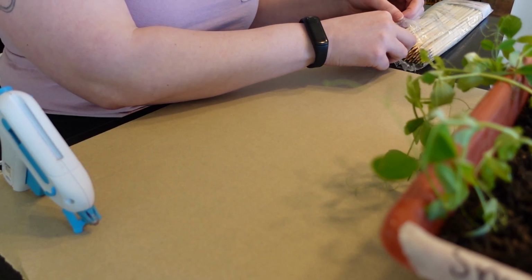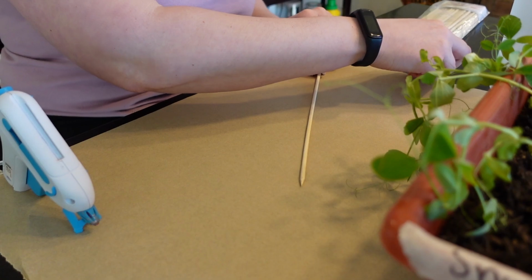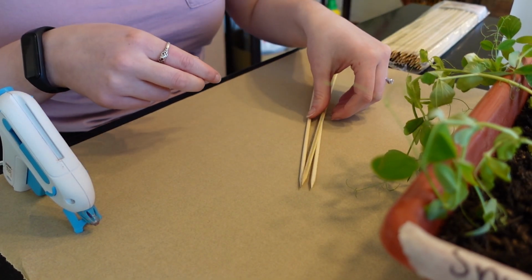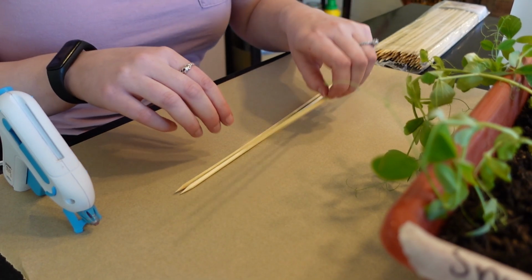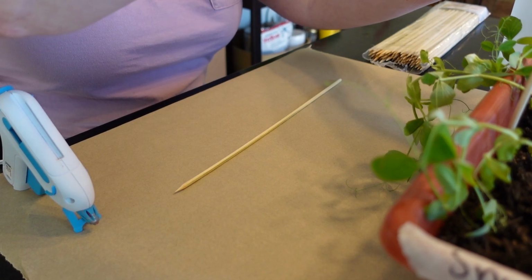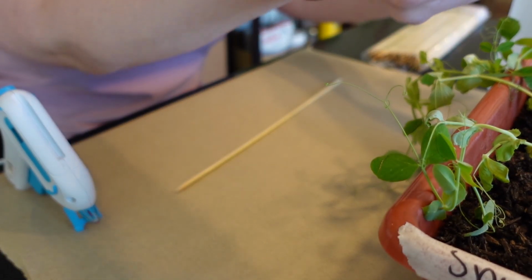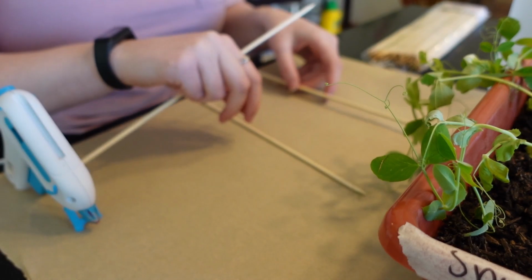Today we have a really simple, quick little DIY mini trellis project. I think this would be a great idea for kids that might be into gardening, or if you just are like me and need a little quick fix. Basically, my snap peas, I have 5 little plants, and they're not big enough where I have them in their final pots yet, but they're big enough where they're falling over and wanting to climb something.